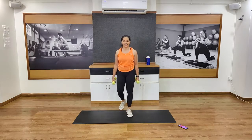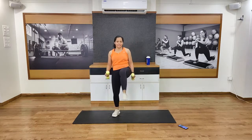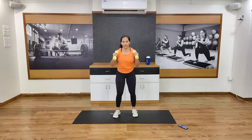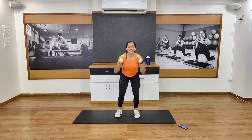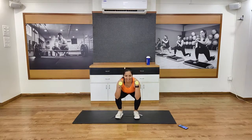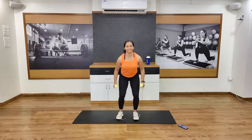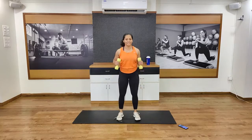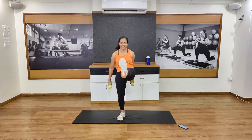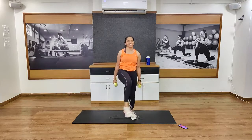Okay? Next is squats and kick. So we are going down, kick, kick. If you want, keep the dumbbell like this, in rack position. Down, kick, kick, down, kick, kick. Last 10 seconds. Kick, kick, down, kick, kick, down, kick, and kick.